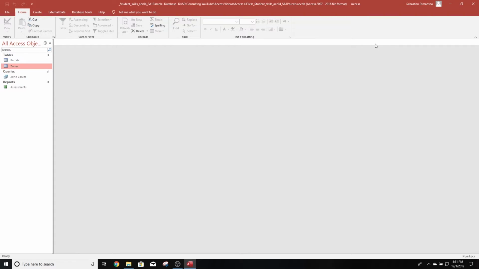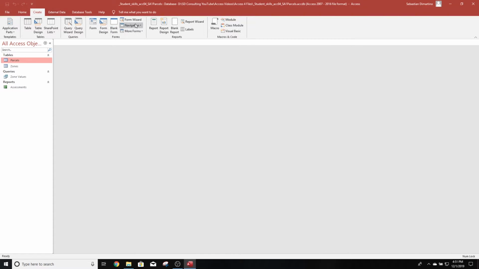It says use the label wizard to create a labels report based on the parcels table. Remember from chapter 3 that based on, this is going to play a role. Based on the parcels table, select the Avery C2160 as the label type, and then add the following fields to create a prototype label in the following format. Let's do that now. We're going to go create, but before we do it, based on the parcels table, I'll make sure I have that selected. Then create, then I'm going to go to labels right here in the middle of my screen. You'll see it at the top.